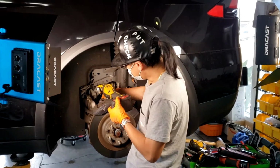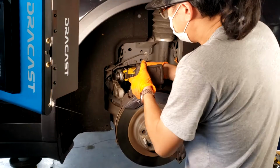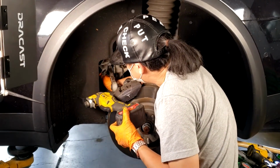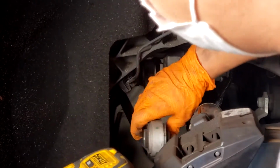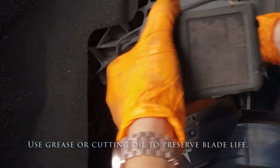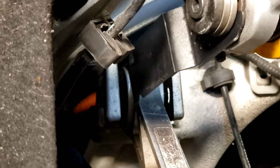So we've got to go in here, and we're going to push the bolt out so we have enough room to cut. And actually, I'm going to push it back in a little. It seems to be easiest to cut along the straight edge and not the threaded part. And actually, you probably want to move this arm back down here to get it out of the way so it's not blocking your cutting angle. With a fresh blade, that should come off pretty easily.